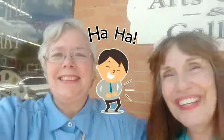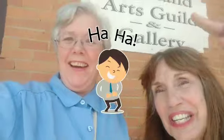We will look around. Okay, we are now fixing to go into our second gallery. This is actually a gallery that Kathy and I are both in. Let's turn this way. Here we can see the sign. Yeah, you can see the sign. This is our co-op gallery. We both have our paintings in here, and we are going to go in and do the same thing. We're going to see how the gallery treats us, and we're going to do some examples of how you should not act in a gallery. All right, here we go.